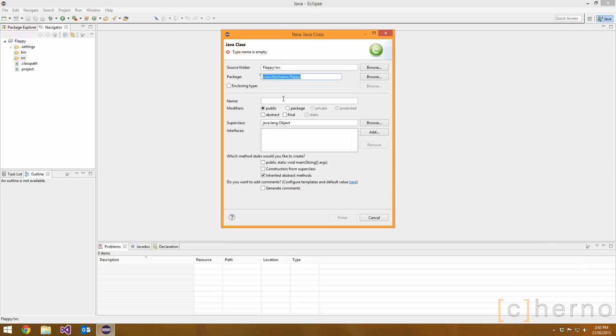So sometimes this is necessary and should be unique for things like, I don't know, if you do something for the Google Play Store, other examples, and it's like a namespace kind of thing, but not really. Anyway, once you do that, we'll call our main file Main, okay? The reason I call that is because it has a main method, which we will conveniently tick here so we don't have to type it, and hit finish.